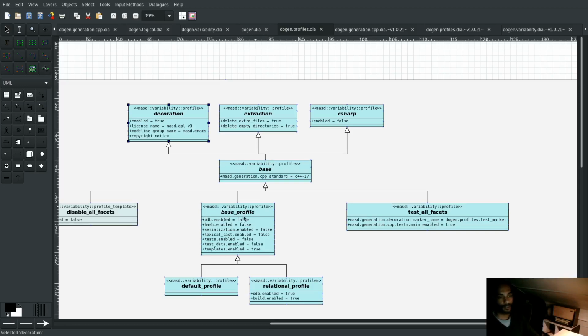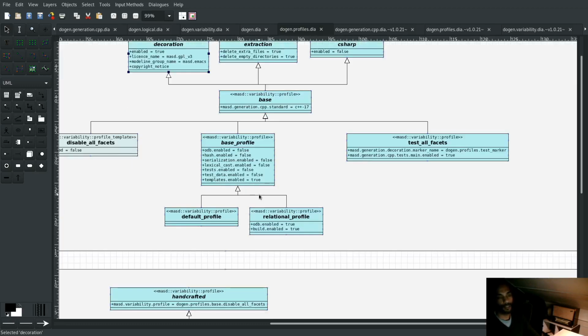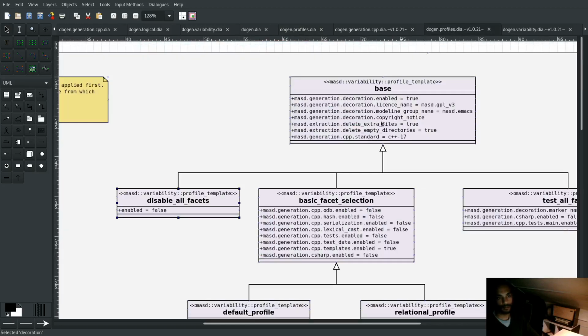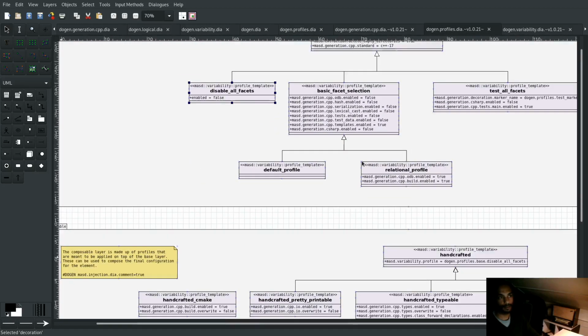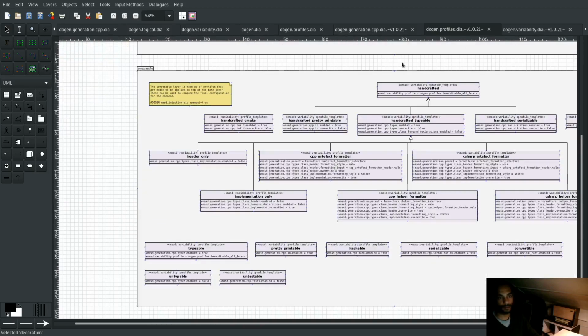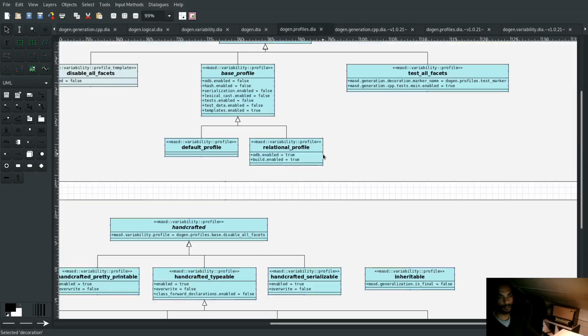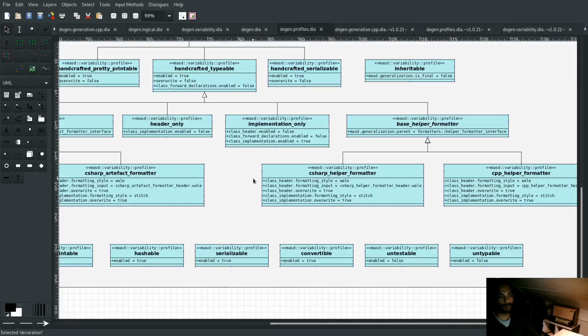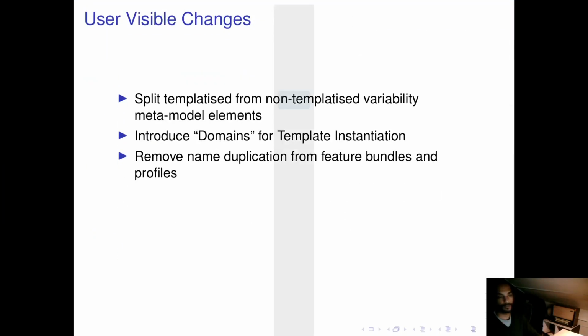The prefix is not inheritable, so you can define it in one profile, and then you have to redefine it again on every profile that inherits. And that simplified, as you can see here, simplified dramatically the way these profiles are defined. So a lot less information now. Things are much more obvious now. So that was also quite a win.